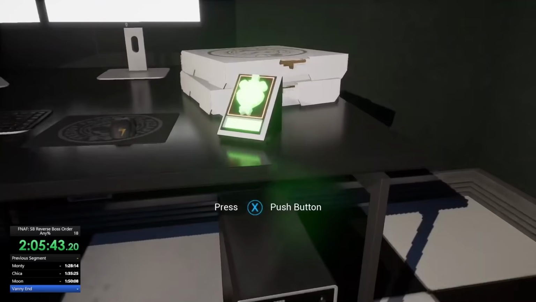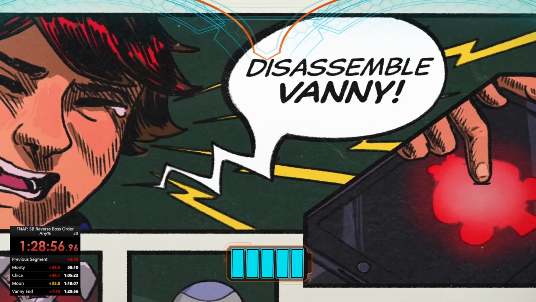And time! 2 hours and 5 minutes. Oh, that's time. A stream personal best of 1 hour, 28 minutes. That is over half an hour faster than our one last time. But we can do better. Time. 1 hour, 24 minutes. Is that the best on stream now?